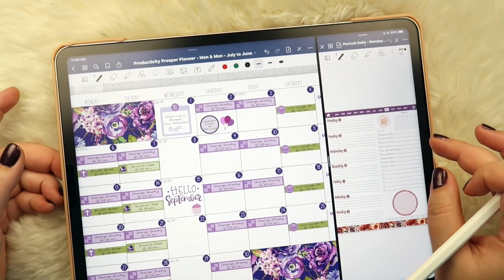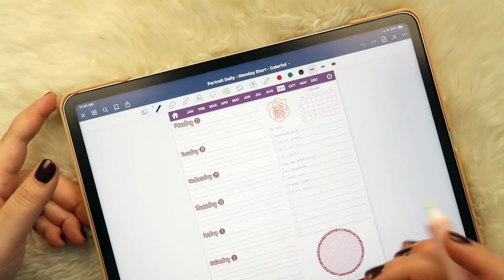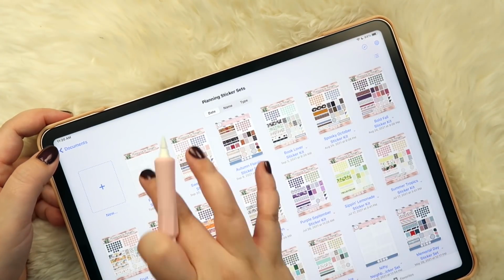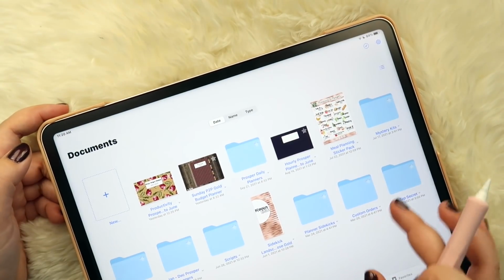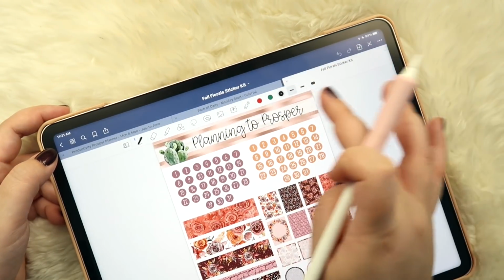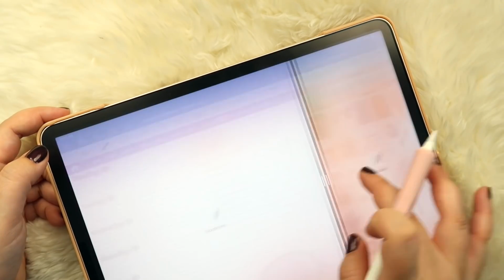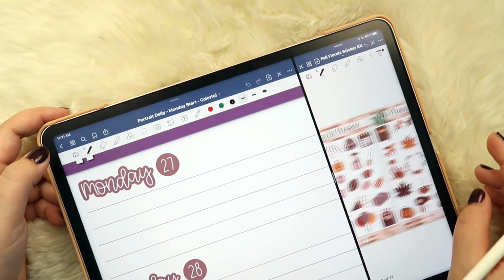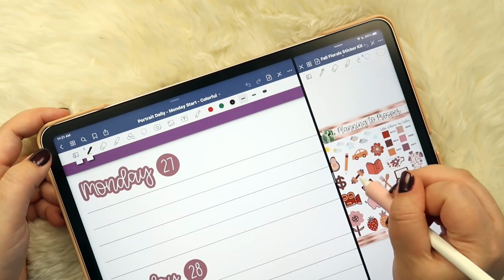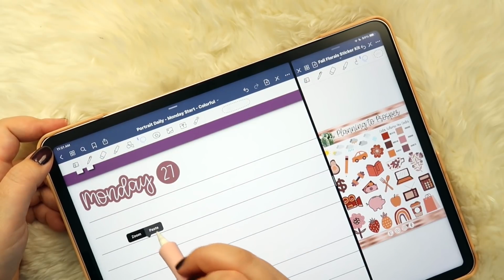Okay, I'm gonna depend on my memory. So let's pull open, I'm gonna have to close this, and then let's pull open the sticker kit again, and let's go to our Prosper Daily Planners and put this over here. And then we're gonna close the Deluxe Prosper Planner, put this into split screen. And I think I'm gonna grab just a little weight. I can't wait to reformat the sticker kits, you guys. I've got so many things I'm gonna add and change. I've been really in brainstorm mode for that and just really excited.